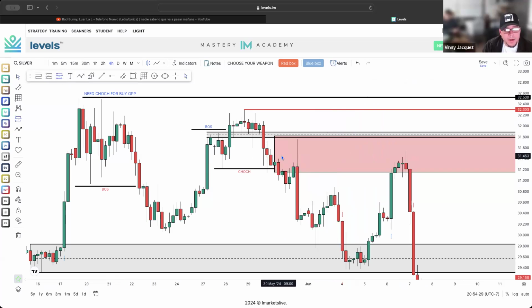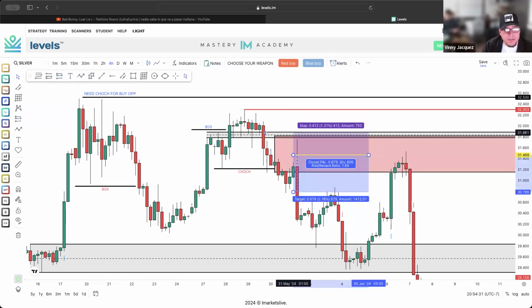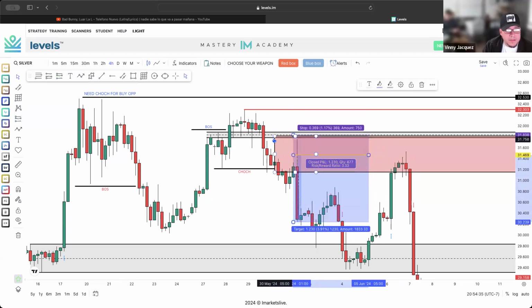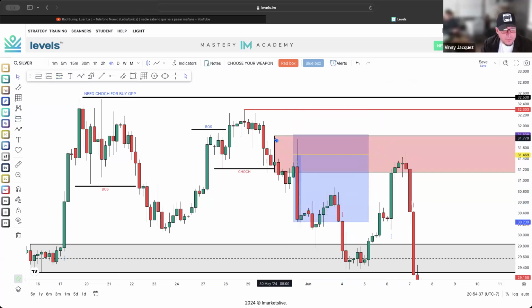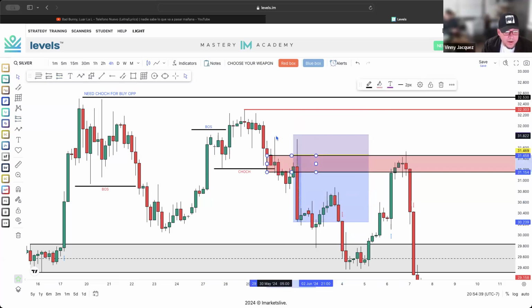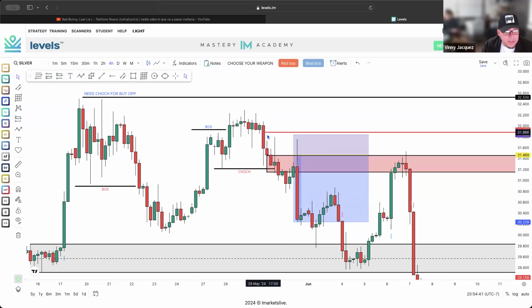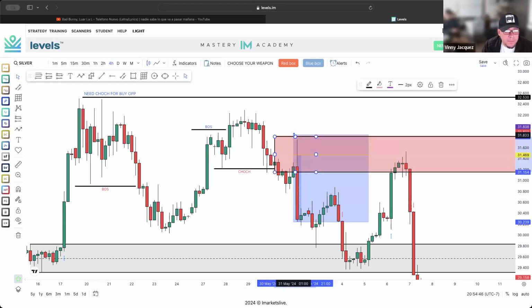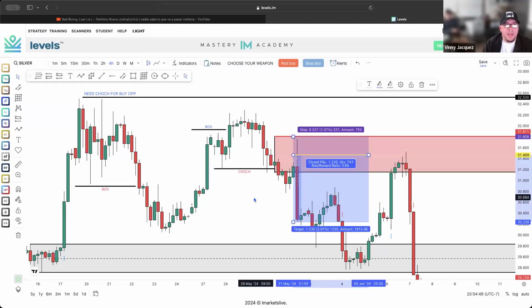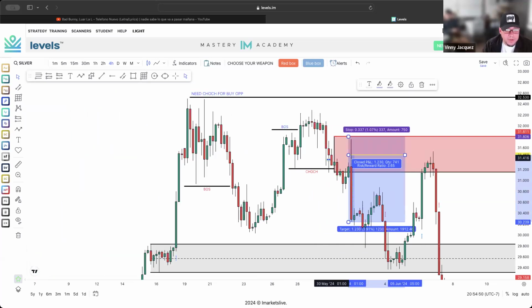But look, check me out. You could have got in right here with the stop loss above this wick, because this is a starting point, right? And the highest wick in this area is technically the starting point's wick. So if you want a tight stop loss, this is it right here. That's the setup. If you're looking for something looser, your stop loss is way up here, but no one is interested in that type of stop loss, right? We have another setup for this stop loss.